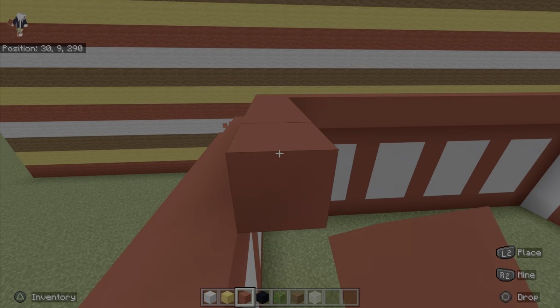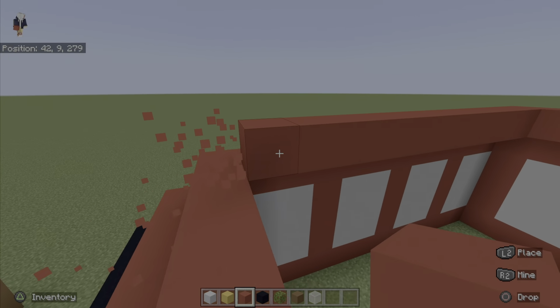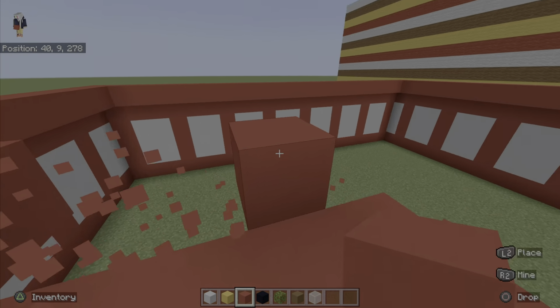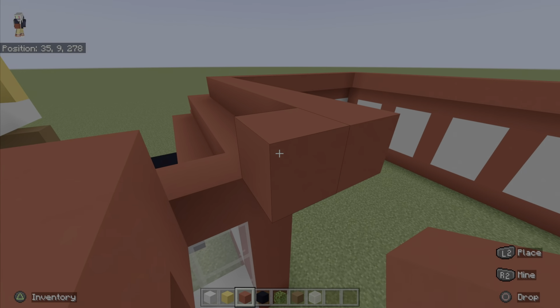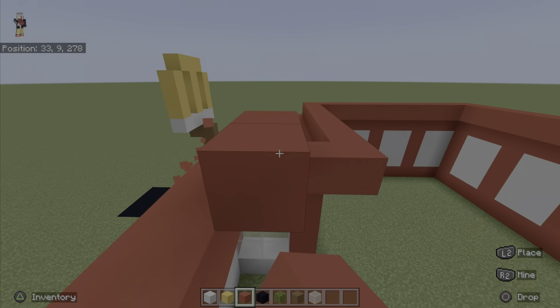Yeah, we're gonna keep on doing this. I'm trying to go as quick as possible because, really, we don't have that much time. Oh, did I do this right? No, I did not do this right. Did I? I don't know. No, I didn't. I just gotta do this. There we go. Okay, so we go like that now.